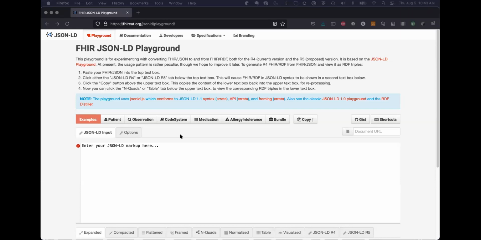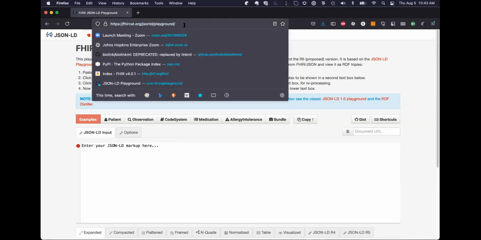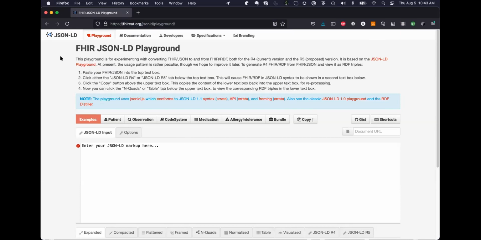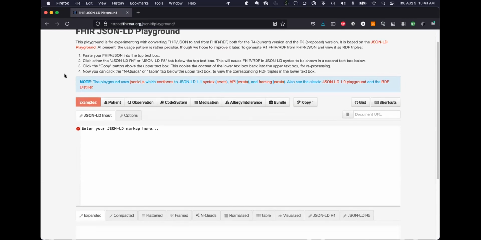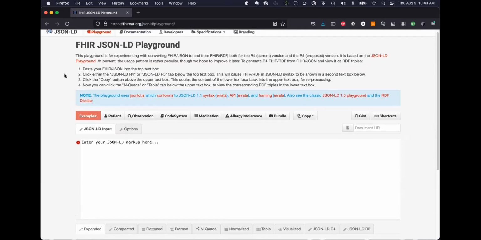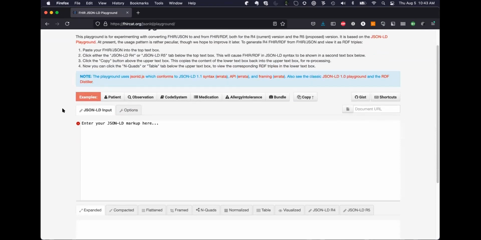Yeah. I sort of need to dive back into this if we're going to get through it. So what I've done is I've taken us to another site. We shamelessly stole the code out of that JSON-LD playground, and the group we're working with created a FHIR JSON-LD playground. That should look just a little bit familiar. Yeah, it should. And if you go to the JSON-LD playground, they had a bunch of pre-canned examples. We have sort of the same thing.